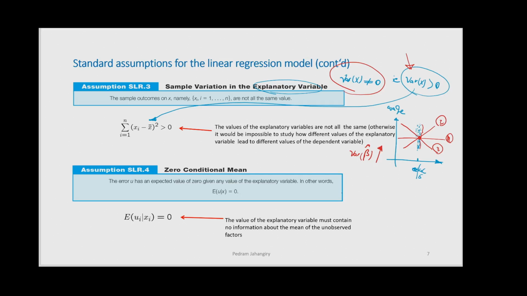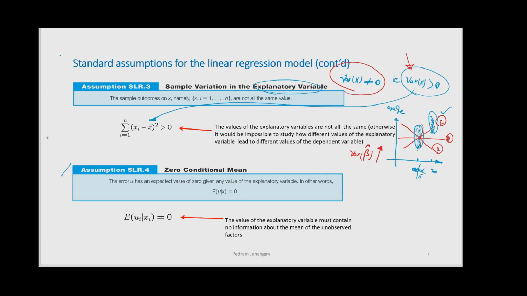So for instance, if in the same data set I didn't only have this level of education, I had this level of education as well, let's say 20 years. And you know what? It seems that the observations are here. Now, looking at these two clouds of blue dots, which one is the right model? Which one is the one that the OLS is going to pick up? There you go, model number 2. There's no confusion now. So this assumption is important because of what we just covered.